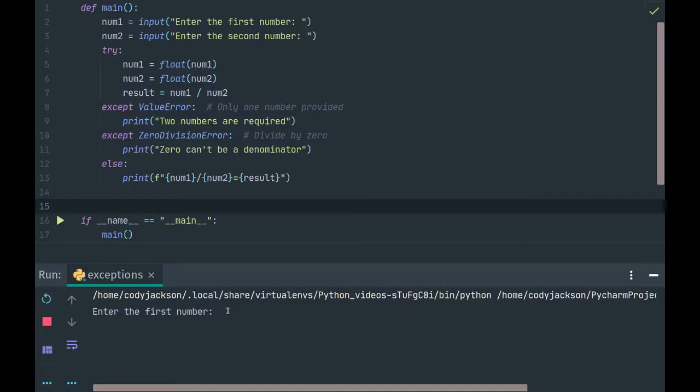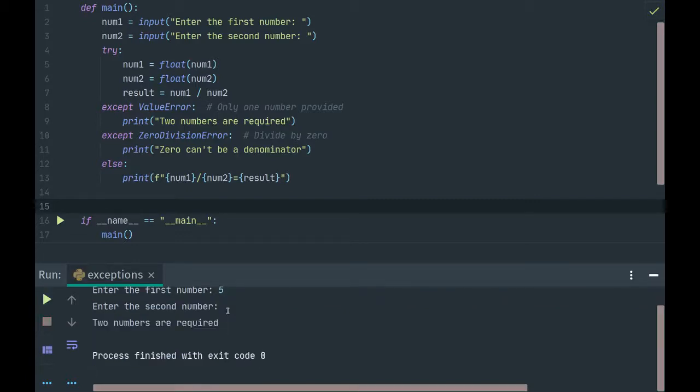If we run it again, we can see how the two different errors that we are looking for work. So if we give it a first number and we don't give it a second number, then it's going to just tell us two numbers are required, rather than throw out an ugly error message that might scare the user. It's just a very nice, two numbers are required, please start over. And obviously you could put this into a loop that would continually run until it got the input that it expected, or however you wanted to define the loop.